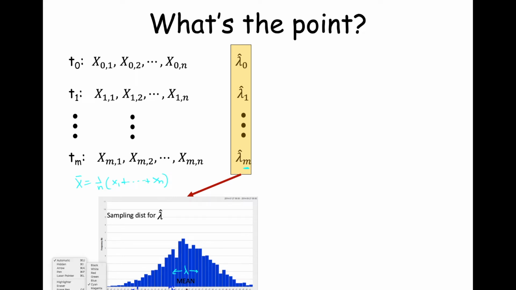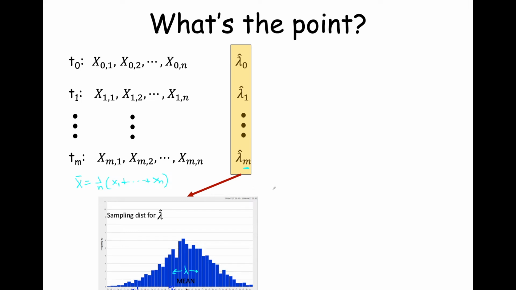By using the sampling distribution and continually sampling from the data and calculating lambda hat, you can induce a distribution and measure the standard error for that sampling distribution and actually report that as a way of talking about the stability of that estimator. So that's a lot easier to do than it is sometimes to calculate.